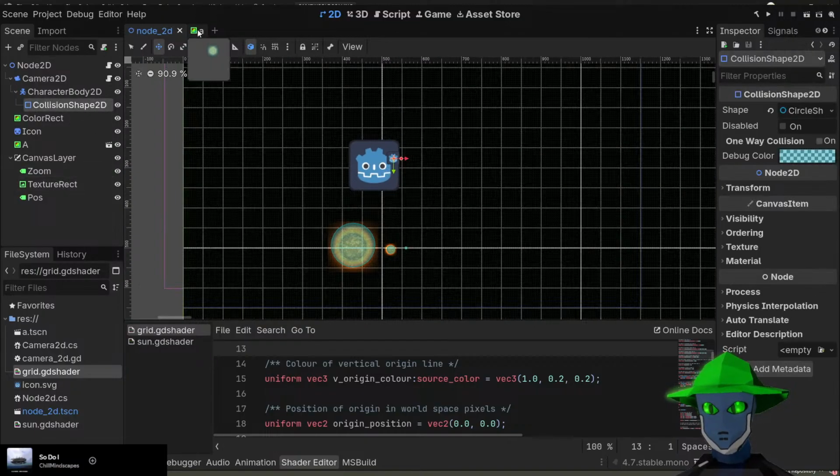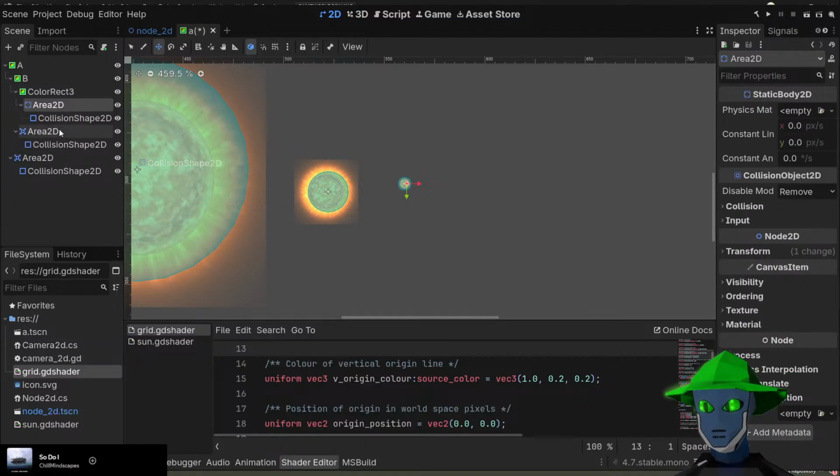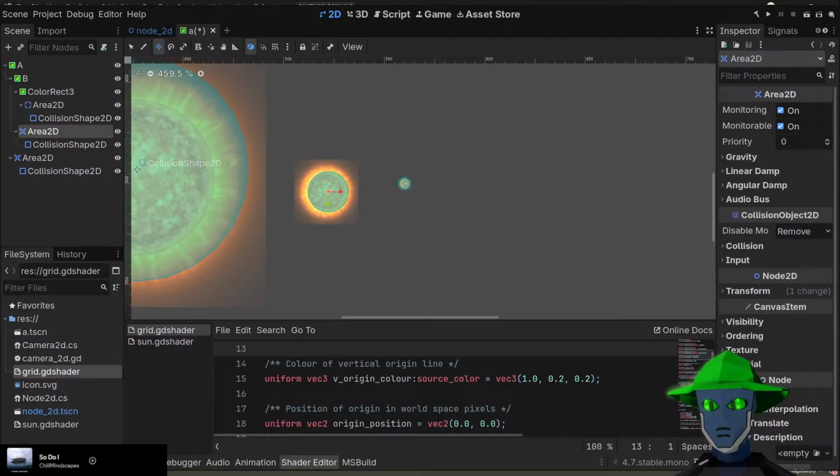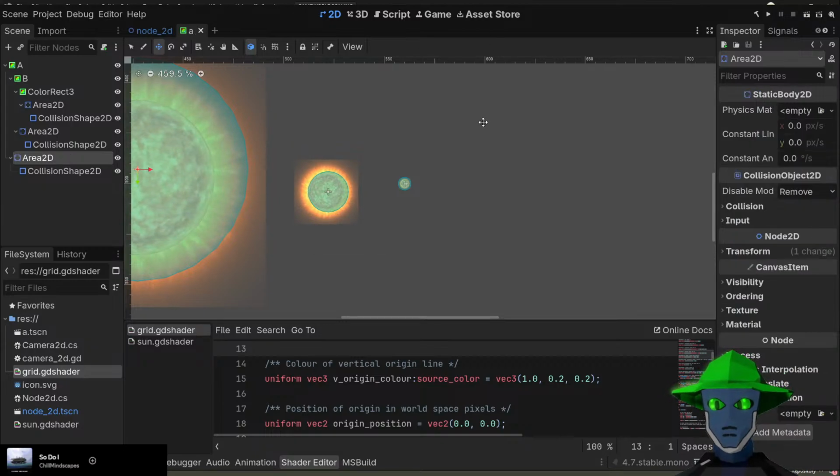And then we go into A, change that to static body. Change type, static body. And then technically it should work, I think.